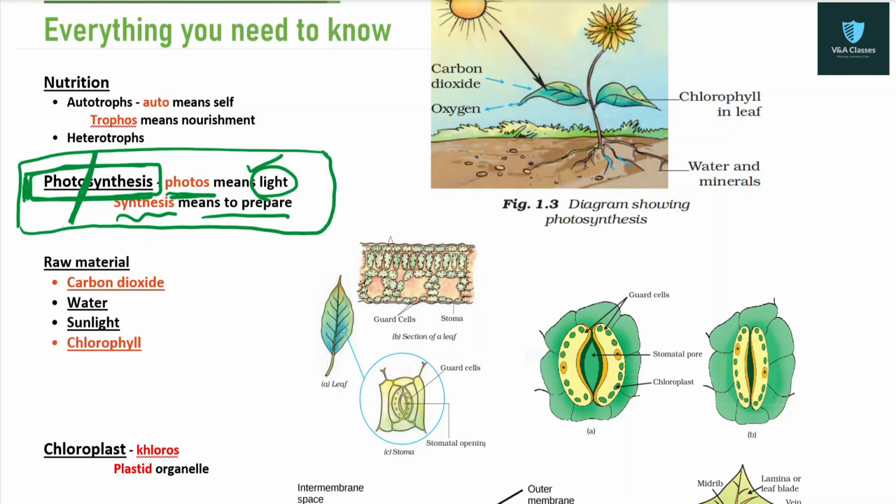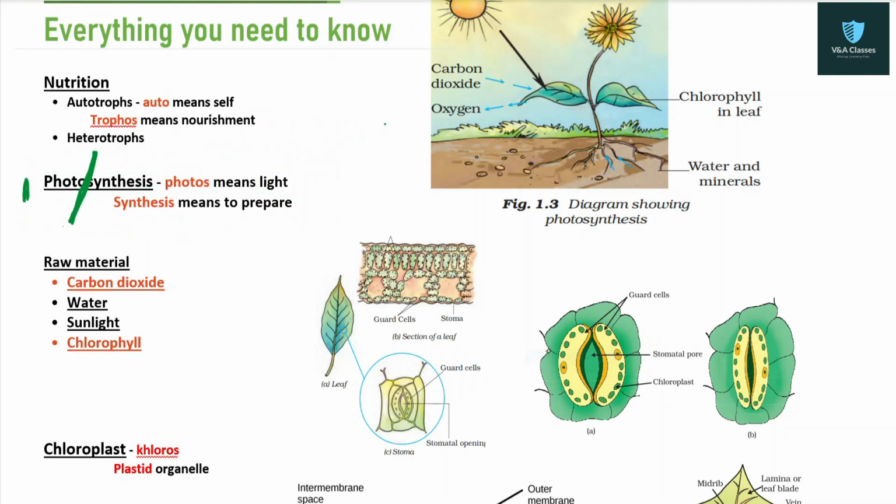Anywhere you see these terms, these are mostly Greek terms, and the meaning will be the same. For example, in physics you'll see photons. They are also related to light. So the meaning of these Greek root terms will always be the same wherever they are used. Now we have seen the definition of photosynthesis.